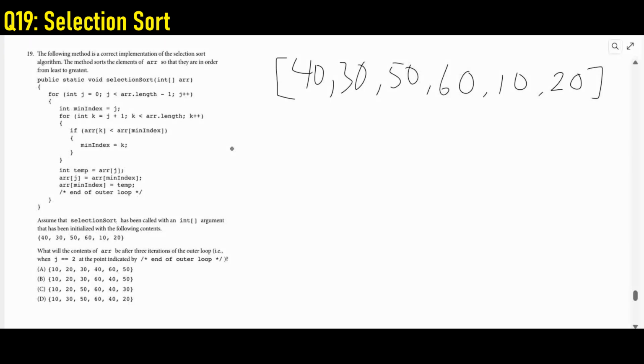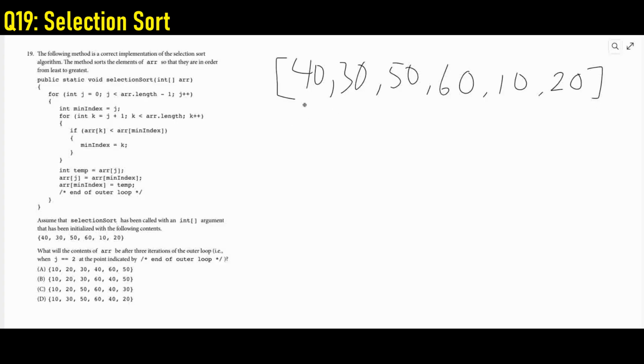So for this question, we're dealing with the selection sort algorithm given to us as a method here. And we want to use this on this array that has been initialized for us. And we want to know what this array will look like after 3 iterations of the selection sort algorithm. And so obviously, if you don't know what the selection sort algorithm is compared to, say, the insertion sort, come the exam, obviously you can just go through this algorithm and trace it step by step. But if you know what selection sort is intuitively, this is a walk in the park.